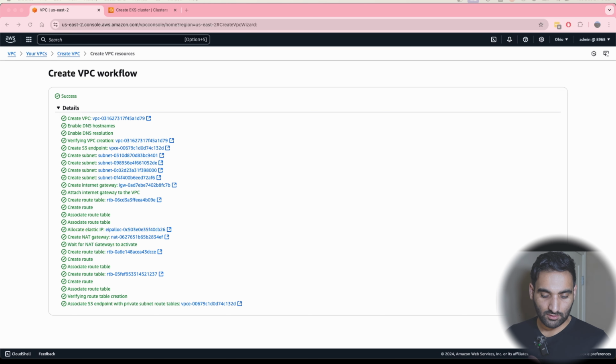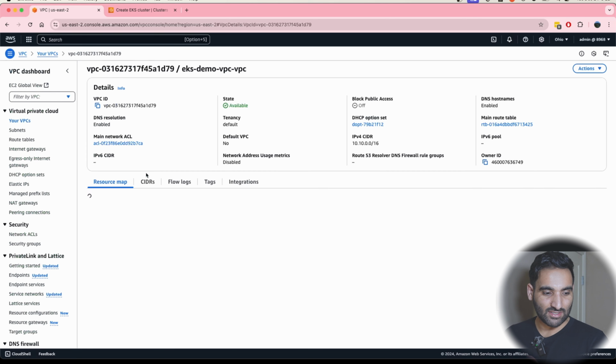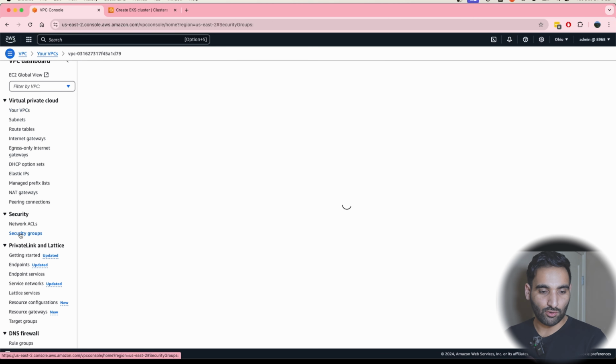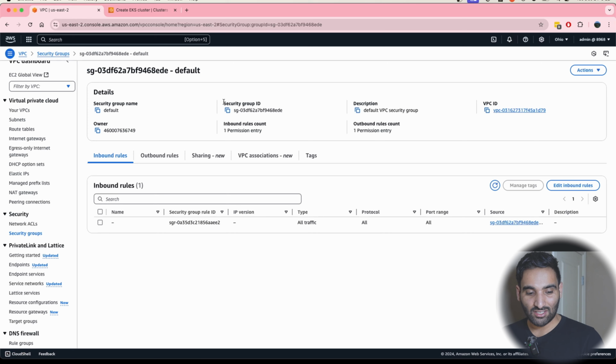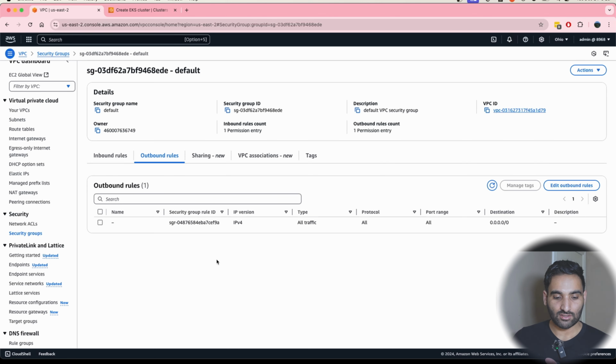Just be mindful. So now we're going to view our VPC, and the one thing we're going to review before we create a cluster is the security group. It's a good idea to take a look at what kind of rules are prompted by default. When it comes to inbound rules, the traffic is limited within the VPC, and that's what we wanted. And for the outbound rules, the traffic to the internet is allowed.